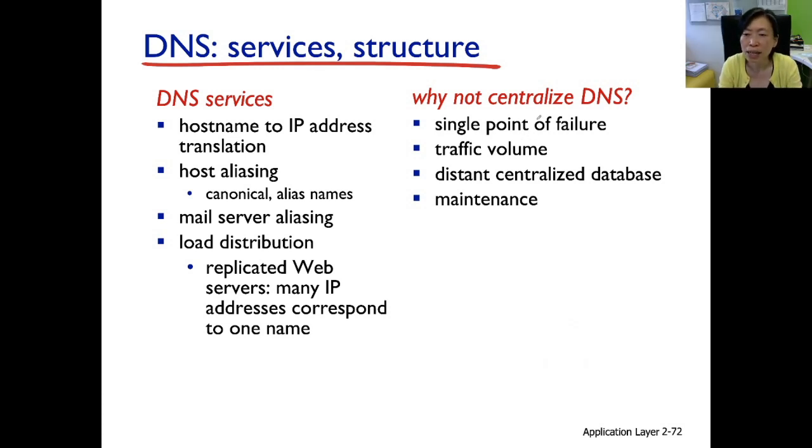Why not centralize DNS? You heard in the previous slide that there are multiple name servers and a certain hierarchy behind it. So why not just one? Well, it doesn't take long. At the beginning of the internet, there was indeed just one DNS server. But it didn't take long to realize that when the machine is off, the entire DNS service is off. And everyone on the internet, unless you can memorize the IP addresses of all these servers, can't do much. It's off.